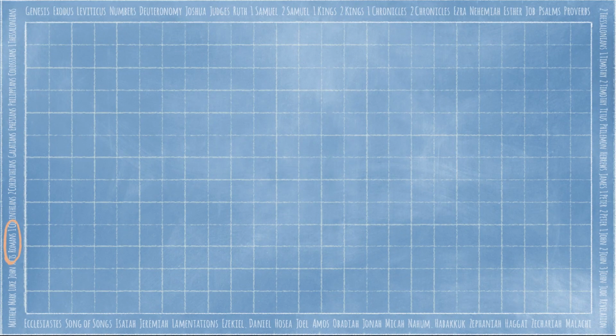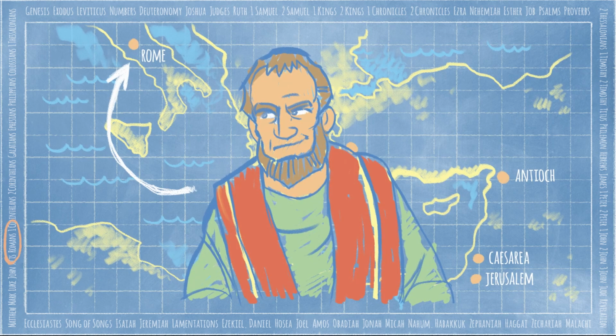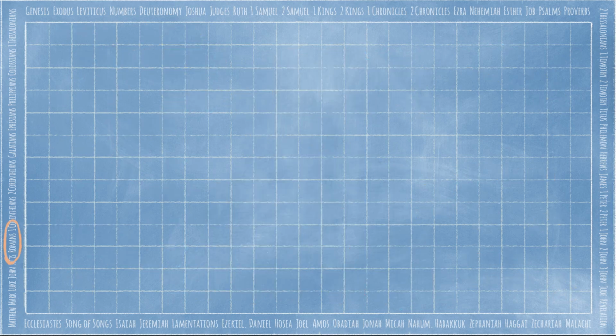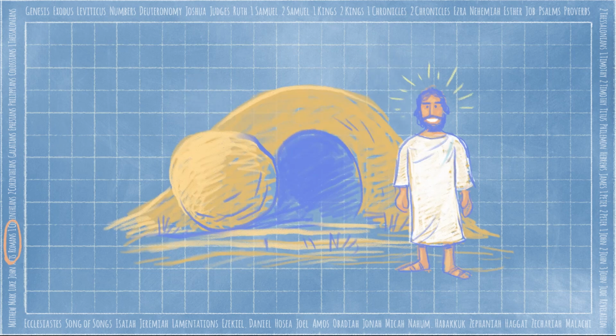Today we're in the book of Romans, the sixth book of the New Testament. Romans is a letter written by the Apostle Paul to the believers in, you guessed it, Rome. Paul had never met these Jesus followers, but he prayed for them often and hoped to visit soon. In this letter, written while Paul was in Corinth, he encourages the believers. He clearly lays out God's grace in sending Jesus to set us free. Because of what Jesus has done for us, we can show God's love to others. Which is where our story starts. Take it away.